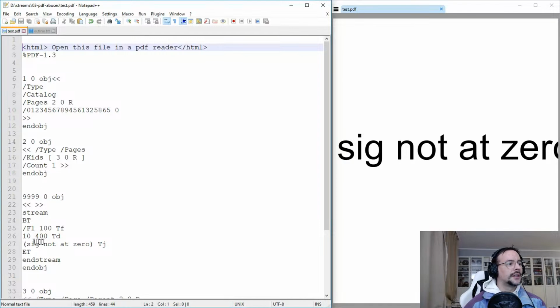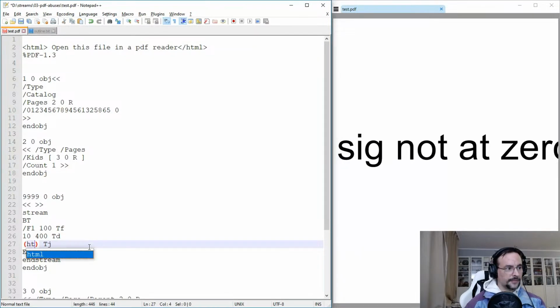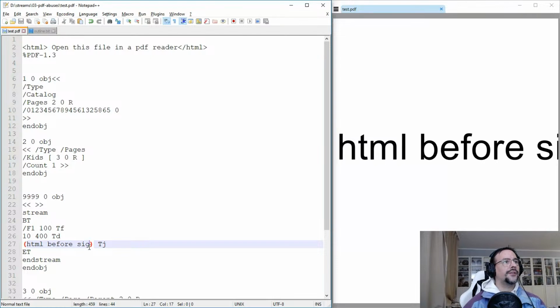So now, HTML, as you can see, even if there is something that is totally not a PDF before the PDF signature, as long as it's less than 1 kilobyte, then it's fine. So this is very abused. You concatenate a small payload, a small binary, before a PDF, and it will work.